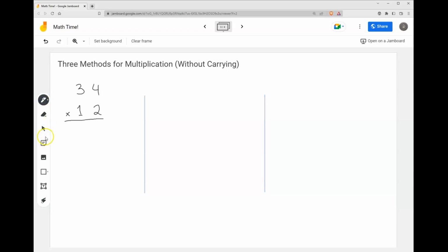I'm going to show you the same multiplication problems in 3 different methods. We'll start with a very easy one where we don't have to carry during the multiplying.